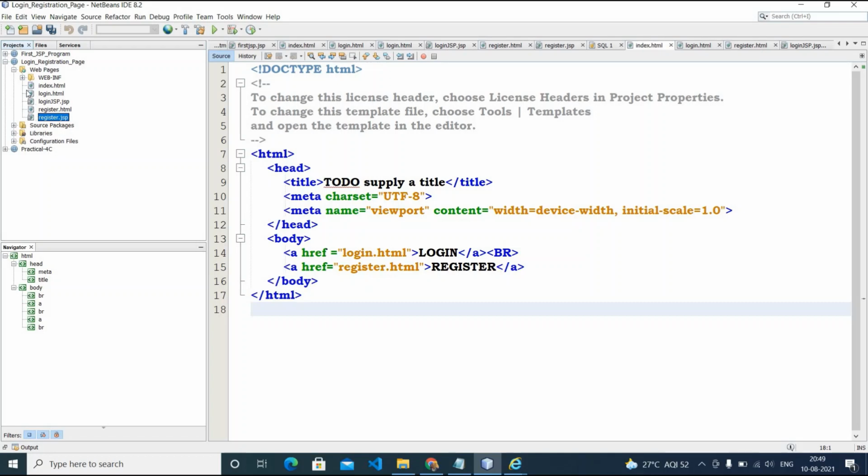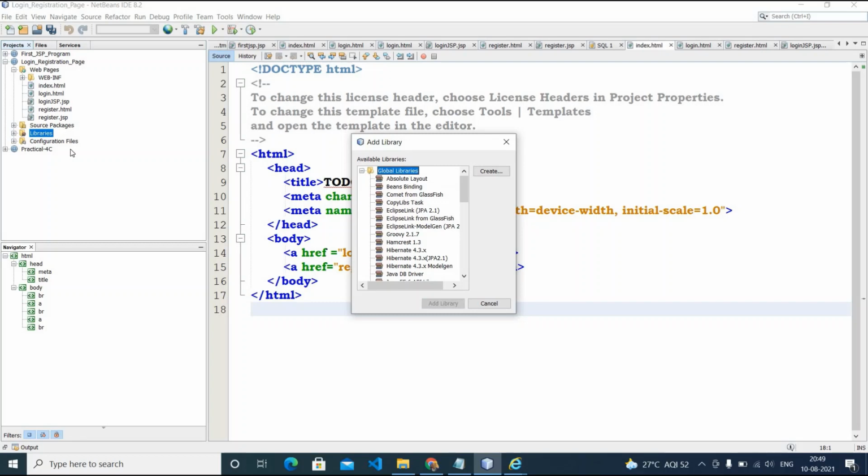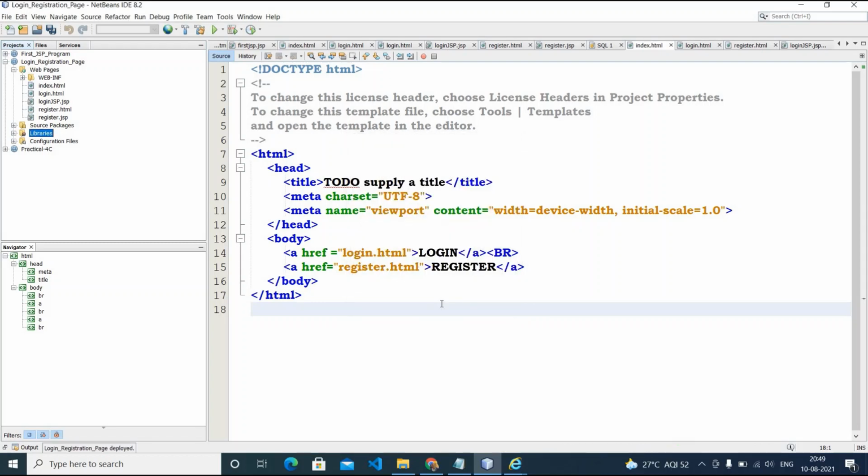Under the project we go to libraries, right click, and add the library. Since we are making the database connection through MySQL, we select the MySQL JDBC driver. We have to add the driver for this MySQL connection, because if you don't add the library, the program will not be executed.